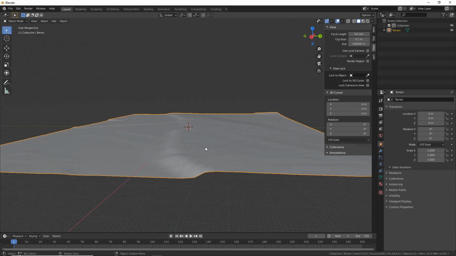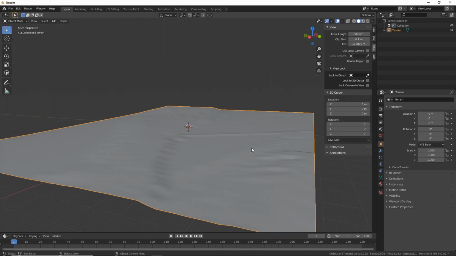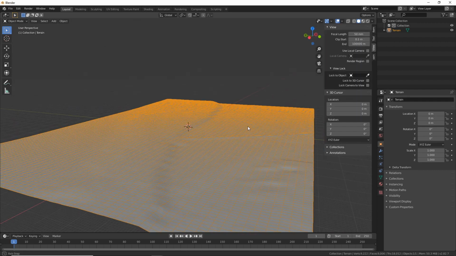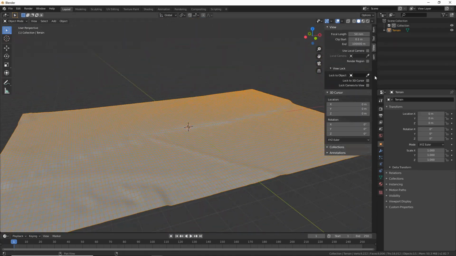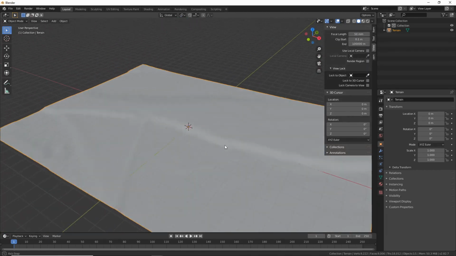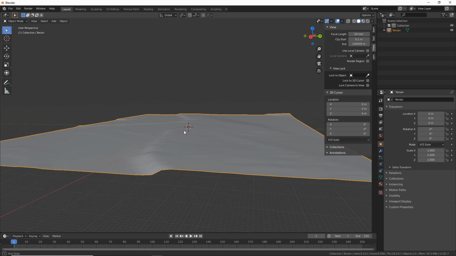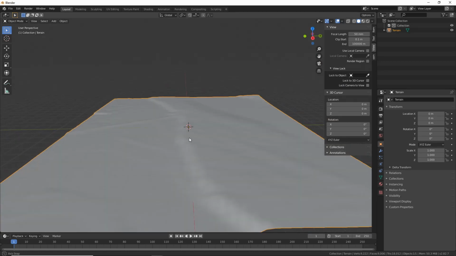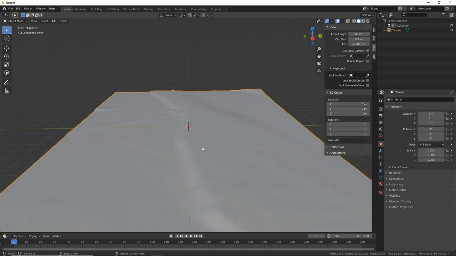So very basic height details. And if I use the wireframe, you can see this very simple mesh plane with a little bit of displacement going on, but you cannot change that height or anything here.